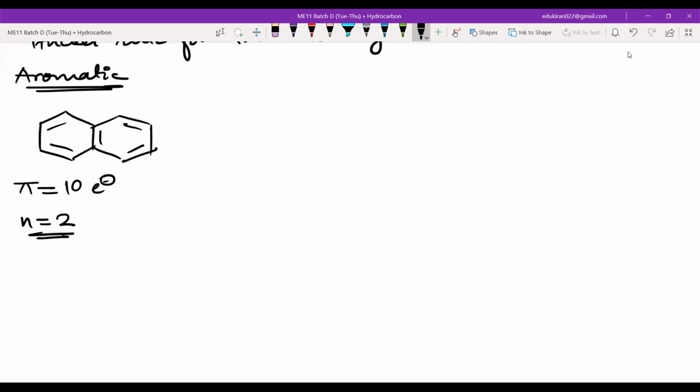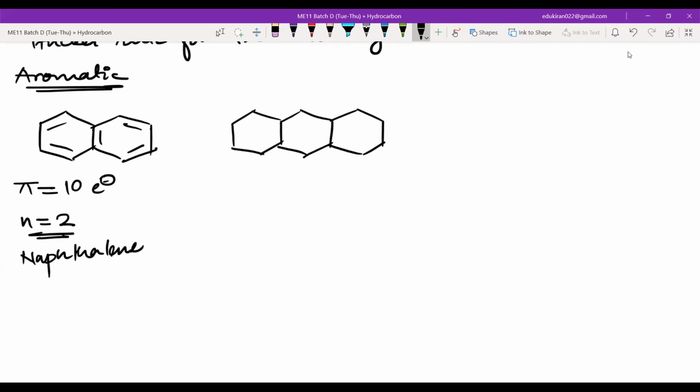If you add one more ring, this is known as naphthalene. The naphthalene bonds that you have now, it has this type of structure. Then you can have one more benzene. You can fuse this together, and then you will be making anthracene. This is anthracene, and the number of pi electrons it has is 1, 2, 3, 4, and here we have 3, 7. That means it will be 14 electrons, and n will be equal to 3 here.